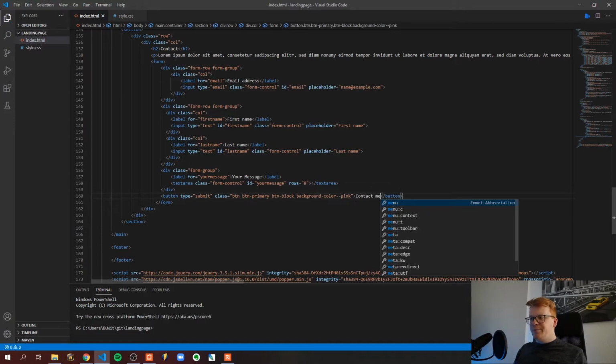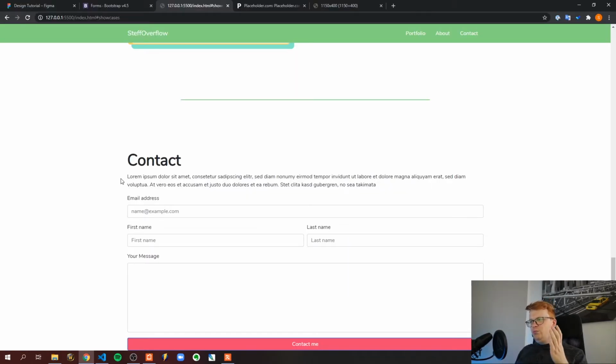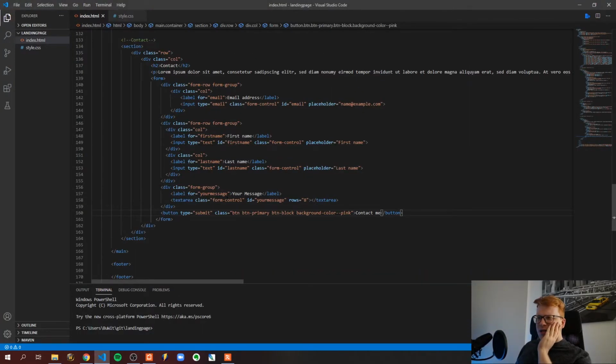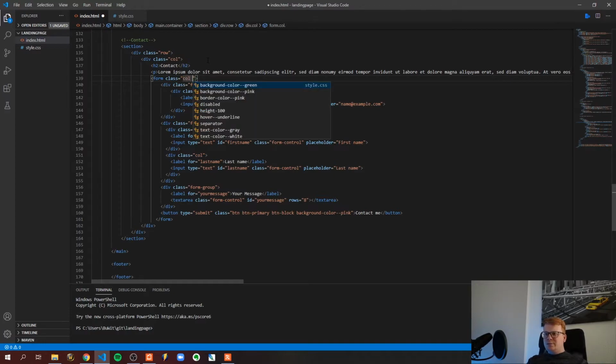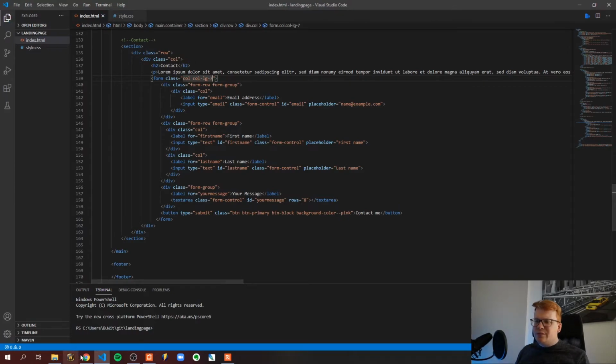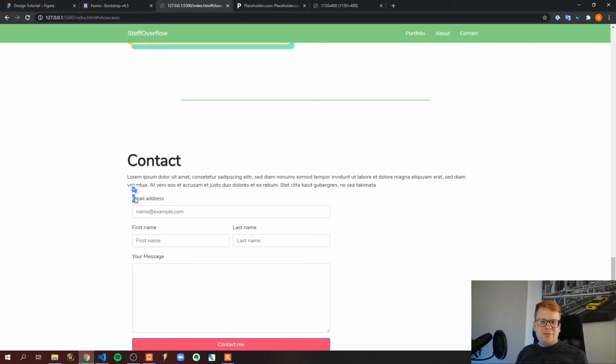Contact me. Then I think this whole thing looks too big and too wide for the layout we chose. So I think it would make sense to have it more, maybe right aligned, but only half the cells, or maybe 7 or 8. We could add a class column and column 7 maybe here. See what happens. Get some padding on the left, which is not what we want. So my idea would be to align this to the left and then maybe add an illustration on the right side, or we could also center it.